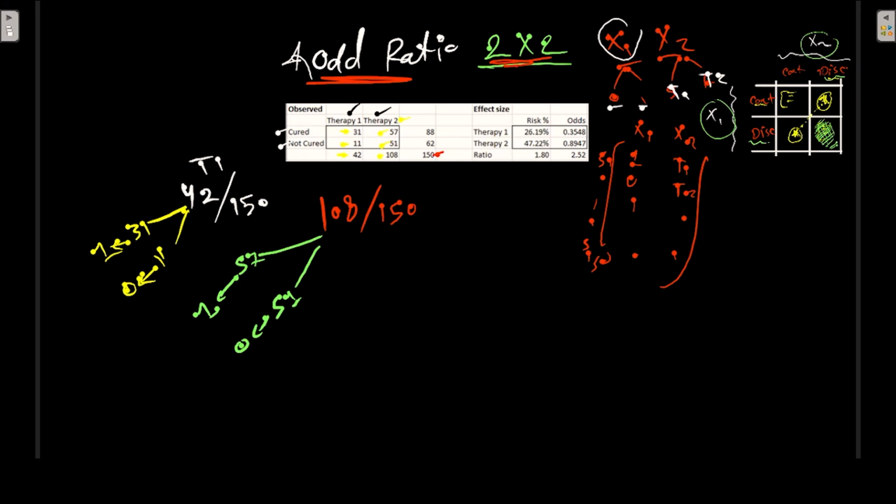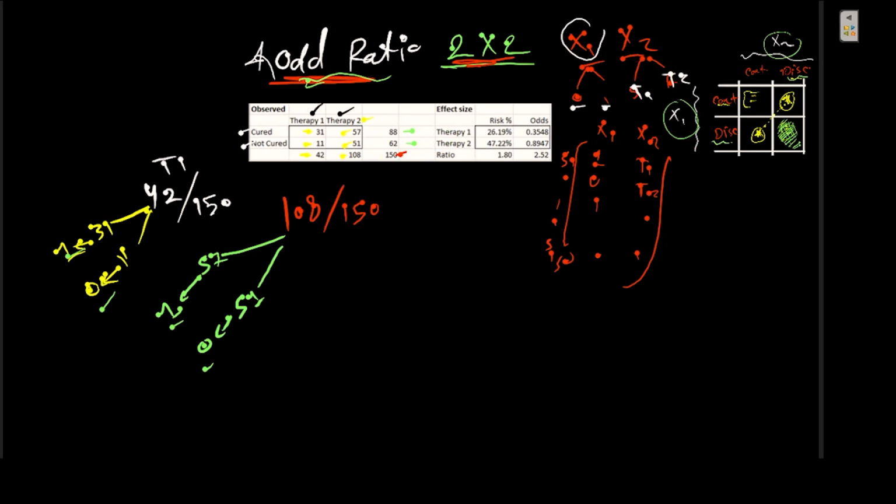Now by looking at this just by eye, I can tell you that therapy 2 doesn't seem to be so promising. What is the odds ratio telling you? It's giving you a probable number of how many times using therapy 1 makes you more likely to be cured, or using therapy 2 risks you not being cured, etc. This is the language of the odds ratio. Now I think the 88 is quite clear to you. It's just the sum of people who were cured. 62 were not cured.